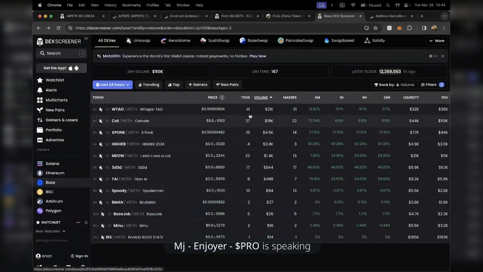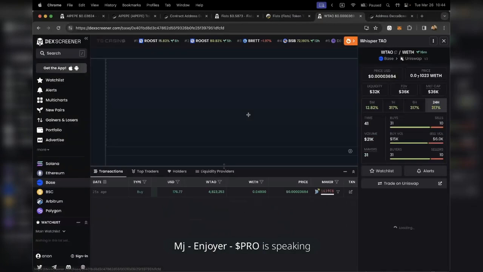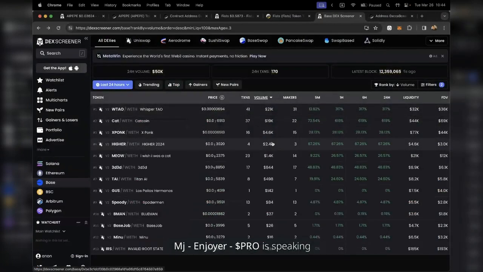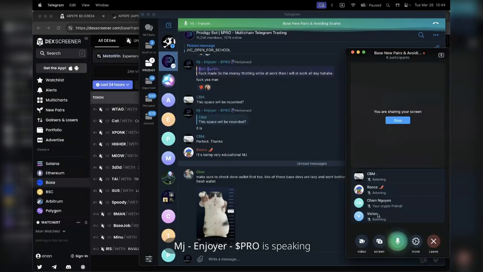Let's see if we can find something that isn't a rug. Because look, you got to wade through all this shit. Unlike Solana, right? Solana, most 90% of contracts are all the same. They can't rug you in terms of all these complicated ways of doing it. There's not honeypots. There's not all these things that screw you quietly. They just pull the liquidity or dump the coins on your head. It's simpler.